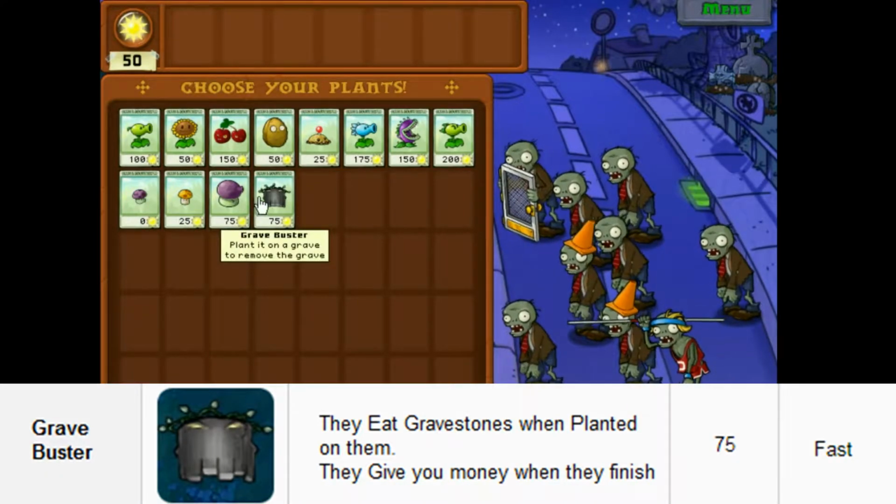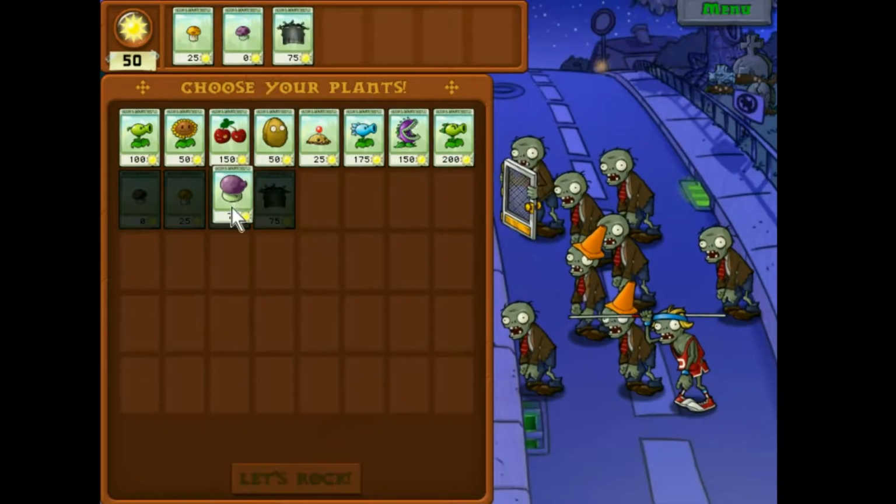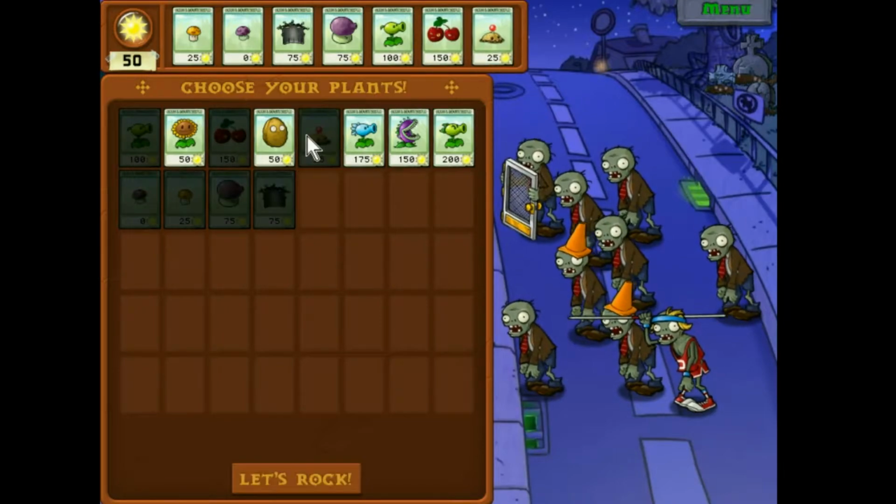So last time, we got the new plant, the Grave Buster. You plant it down on graves, and it'll get rid of the grave, and it'll give you some money for it. Simple as that.